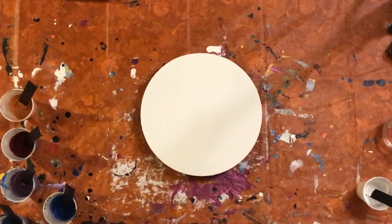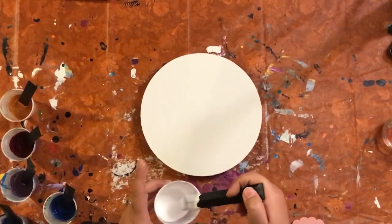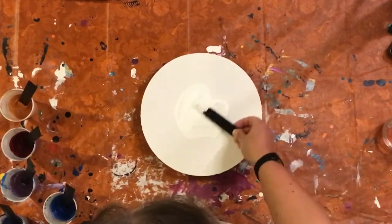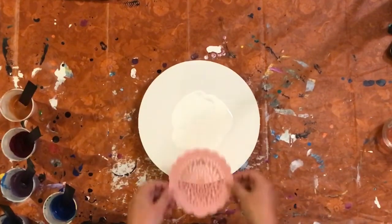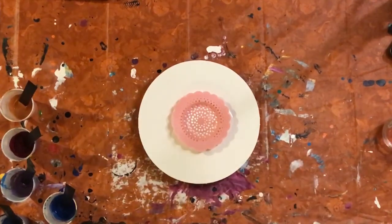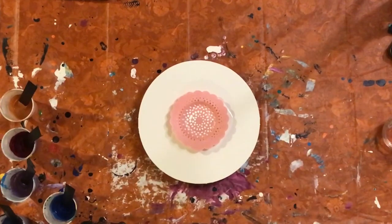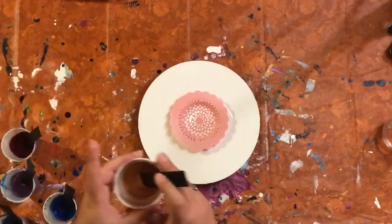Our paint is all mixed up, and as an extra bonus, we are doing our strainer pour on a round canvas. This was one of the fancy shaped ones that my sister Dana got for me, and we are going to be using that. So first, we are going to be laying down a base of white. I think that's good. And we're gonna place our strainer down right in the middle. Ooh! It's like one of those oddly satisfying videos when all the paint comes through the holes. And now we're gonna start pouring. All of my paint is already mixed up, and it's got the silicone already in there.